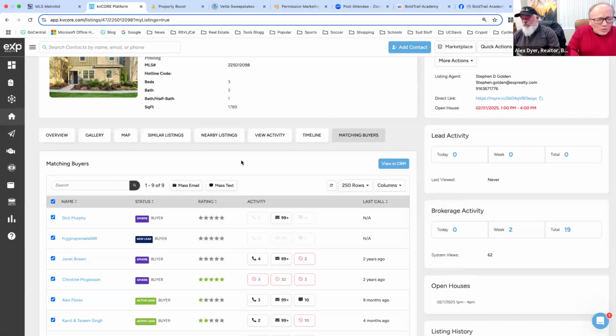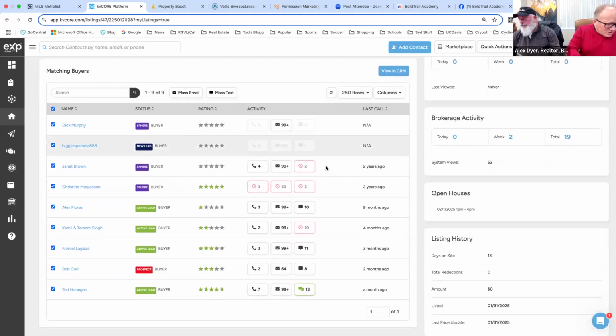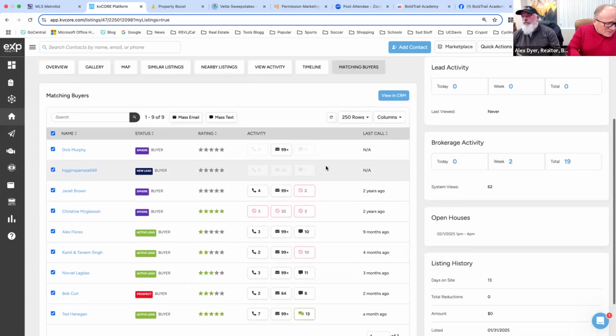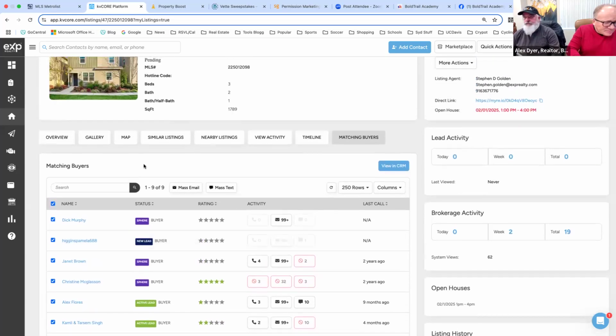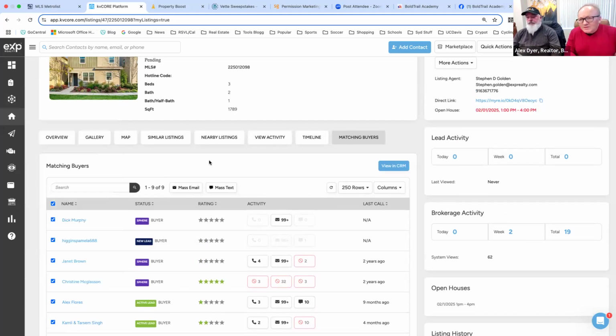And when you go in and do this, let's go and take a look at matching buyers again. I'm already in it. While you do that, Alex, could you expand upon the benefits of being focused in one digital area when you are boosting, versus I'll do it in Elk Grove, I'll do it in El Dorado Hills, I'll do it in Roseville? Why? What's the logic behind doing it in one demographic? Yeah, so it's a great question, and it's really the main point of this topic today, this discussion. It comes down to digital domination of your farm.